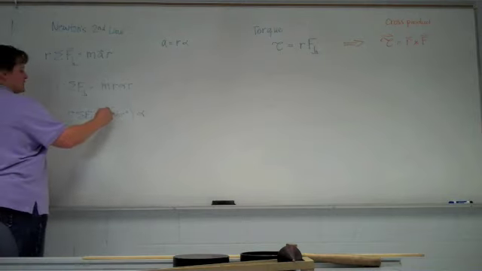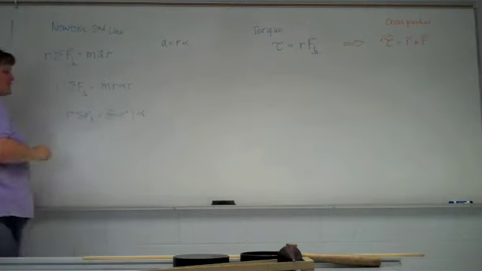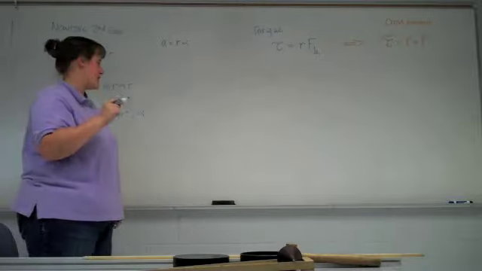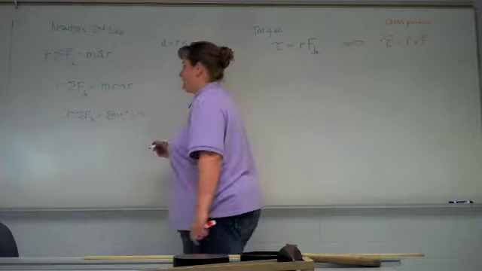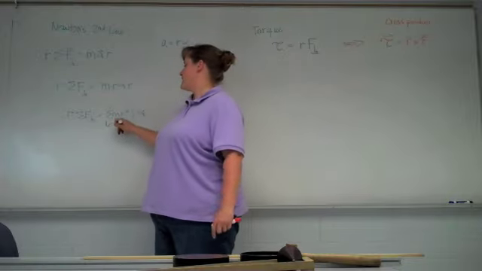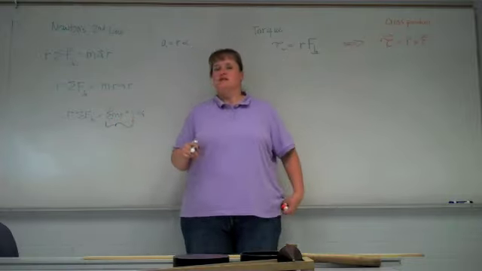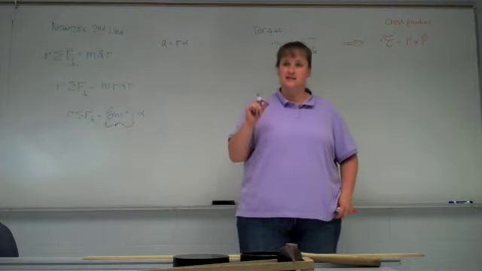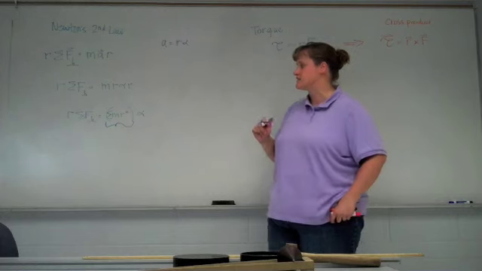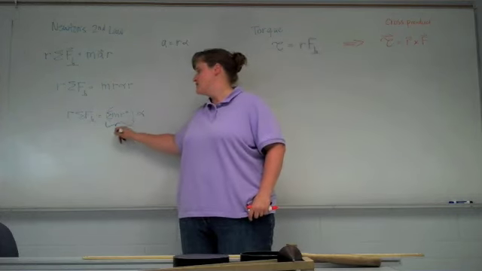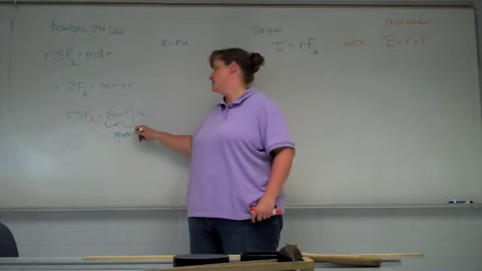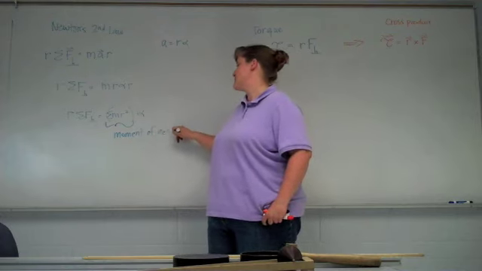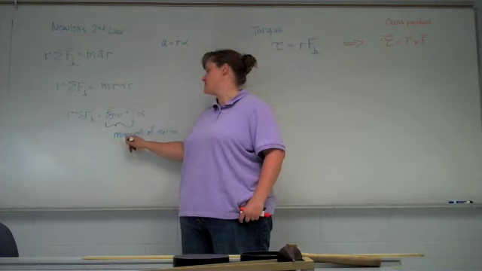Technically, we need to make this a summation of all the individual little pieces of mass times their distances away. This quantity right here, the sum of all the masses times their radii squared, their distance squared from the rotation axis, is called the moment of inertia, or it's also sometimes called the rotational inertia.